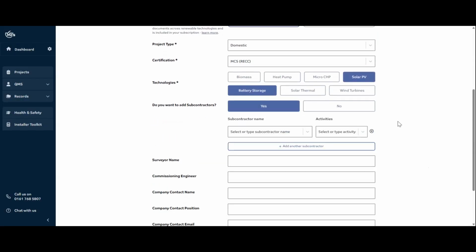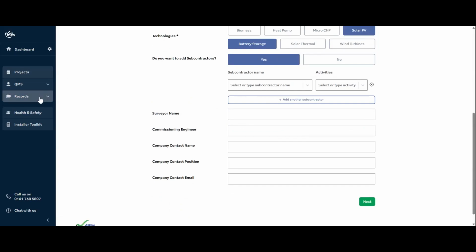Yes, I want to add subcontract. Now I've got one subcontractor in my records, in my R09 approved subcontractors list, and it's there ready for me. I'm going to say that I always use them for roofing, and that's why part of this template, because I always use this same subcontractor. If you use different subcontractors for different jobs, you could also have templates for those as well.